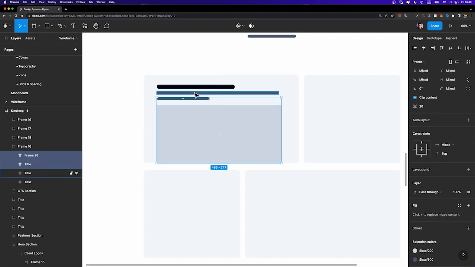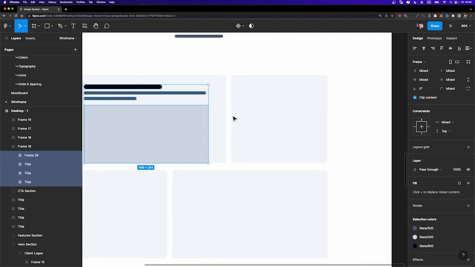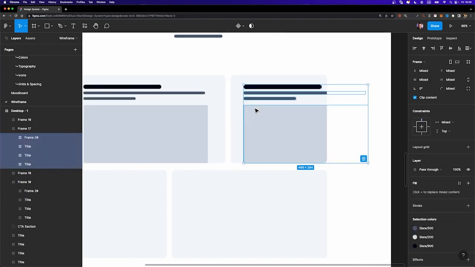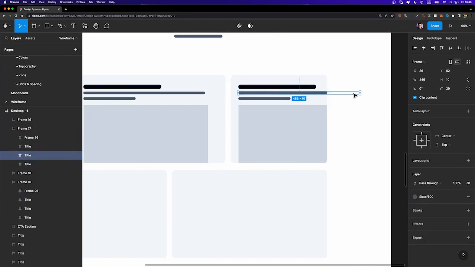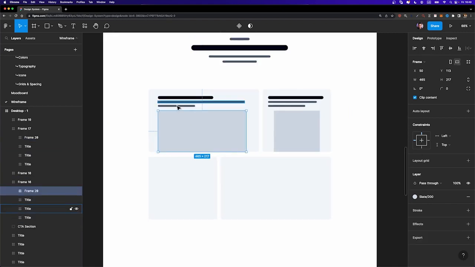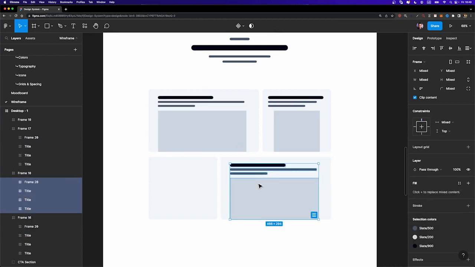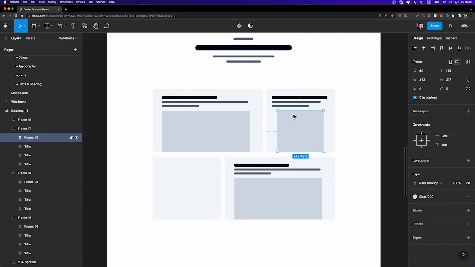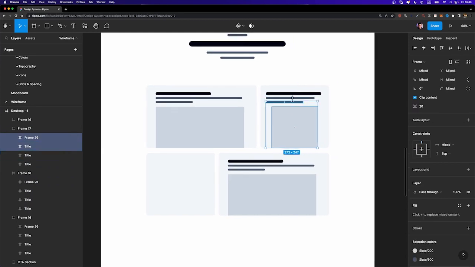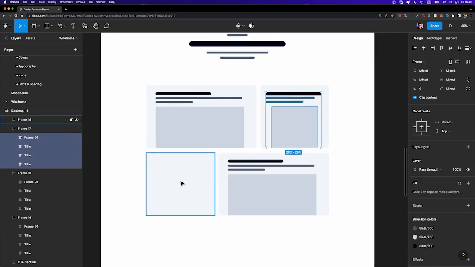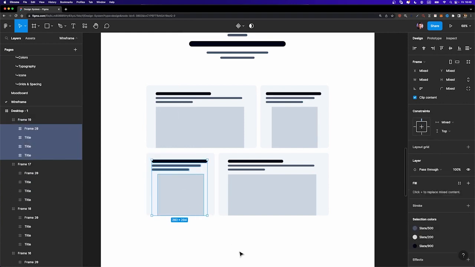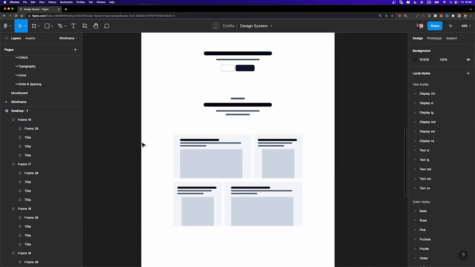Now I'm gonna select all these elements, copy them, select this frame, paste them here. Let's change their alignment. I'm gonna make this description a bit shorter, like that. And also this screenshot should be much smaller, something like this. Now I'm gonna select all these elements again, copy them, select this frame, paste them inside. Let's select these elements inside this smaller card, copy them, and paste them right here. All right, our second feature section is also ready.